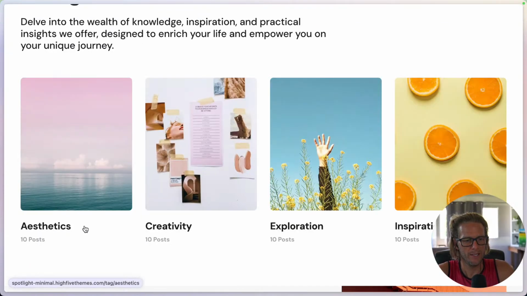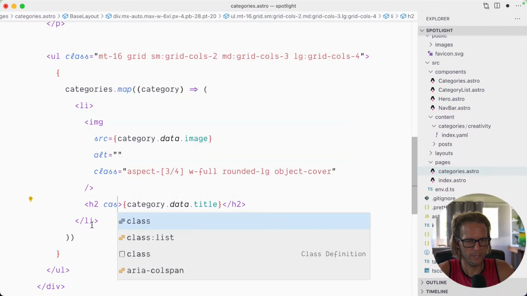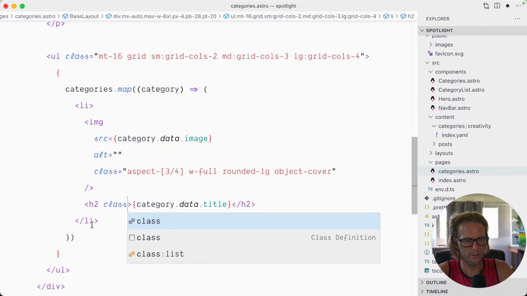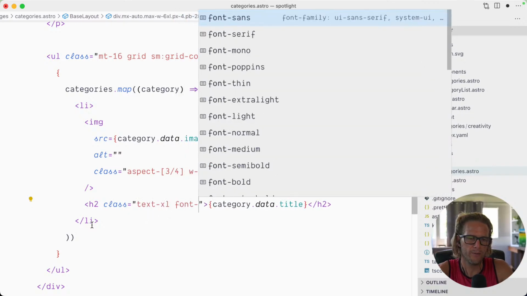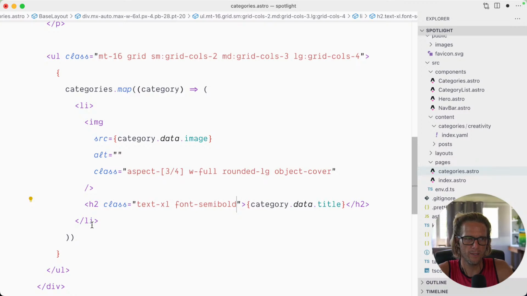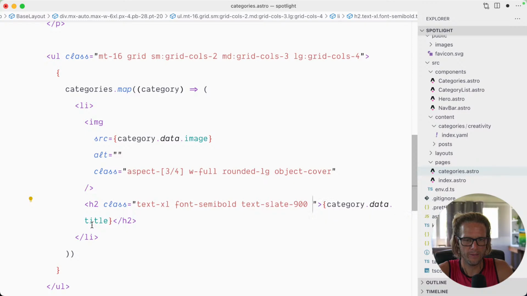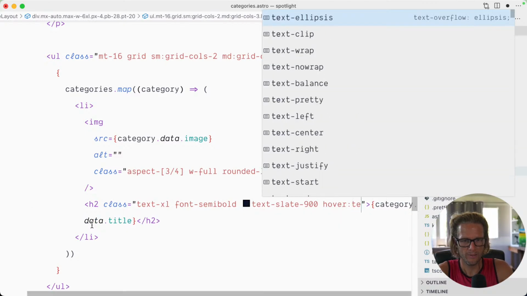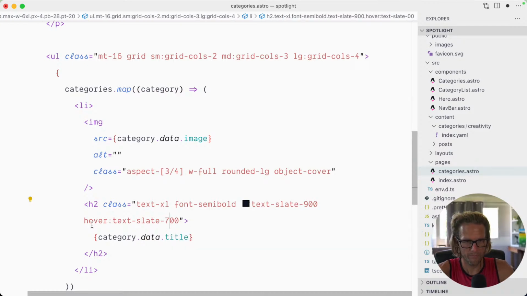We'll have some spacing here and make the title a bit bigger and grayer. So h2 class, I've just switched back to Tailwind for a sec. Text XL, font semi-bold, text slate 900, hover text slate 700, 800 I guess.